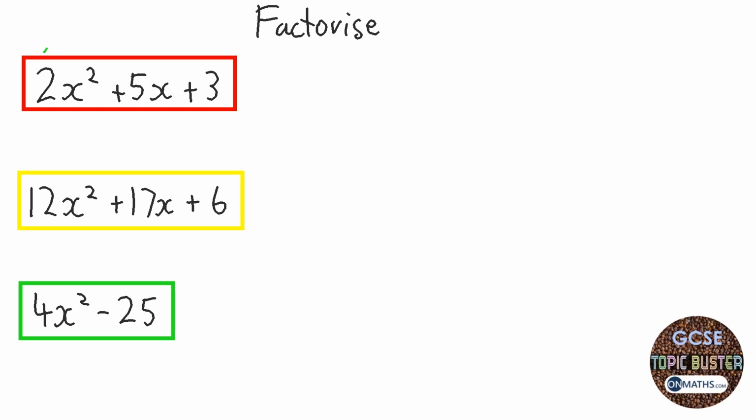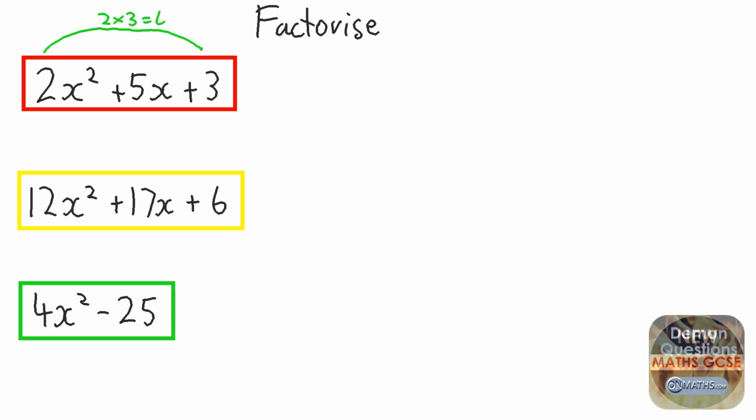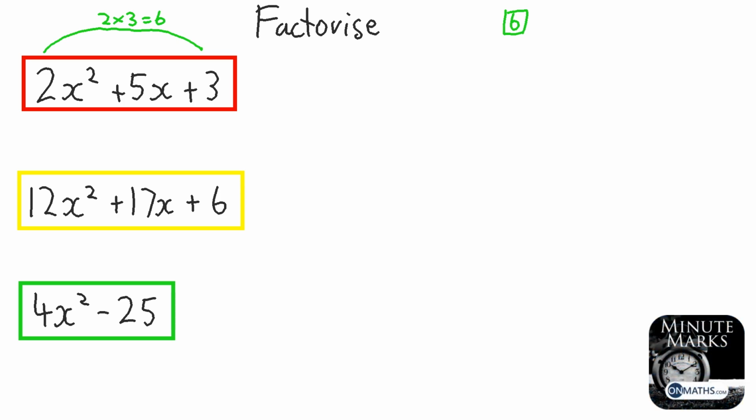Now, I told you on the previous one that we need to multiply these together. Before, that was always 1 times whatever was on the right hand side. This time there's a 2 there. So we've got to do the 2 times the 3 first and get that number. That's 6. So our target number for the two numbers is that they need to multiply together to make 6 and not 3 anymore. So you grab the number before the x squared and the number on its own at the end, you multiply them together, and that's your target product.